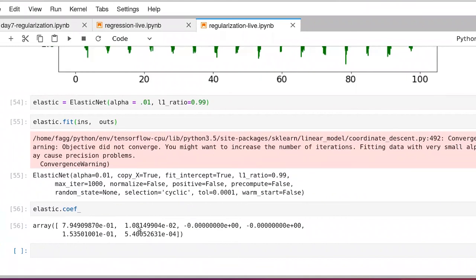Okay, so this is a quick demo of several different regularization procedures, and hopefully you're coming away with at least an intuition as to how each of the three procedures works. Depending upon what you're trying to accomplish with a model, whether you want a very sparse model or one with a lot of non-zero coefficients, you might choose one or the other of these approaches, or you might choose that elastic net that allows you to walk that line between ridge regression and lasso regression.